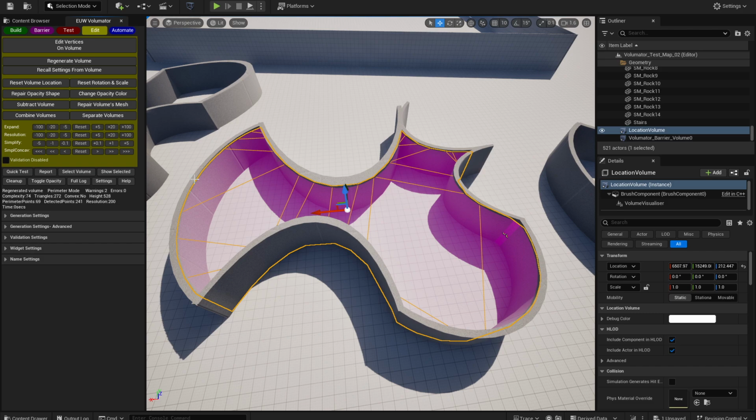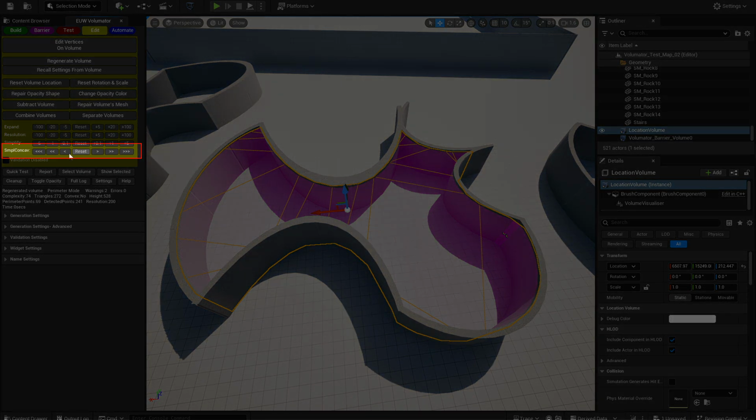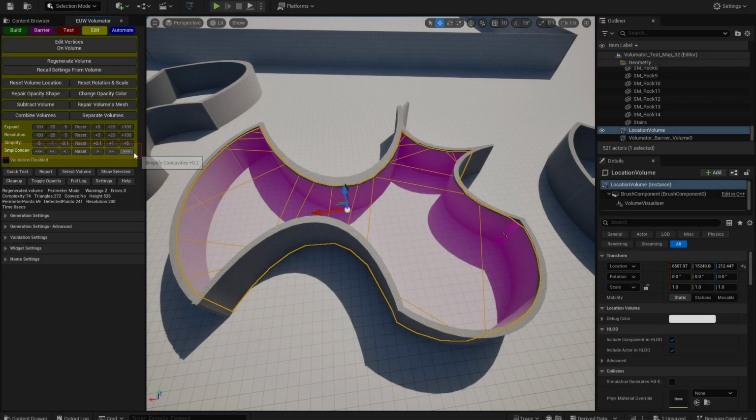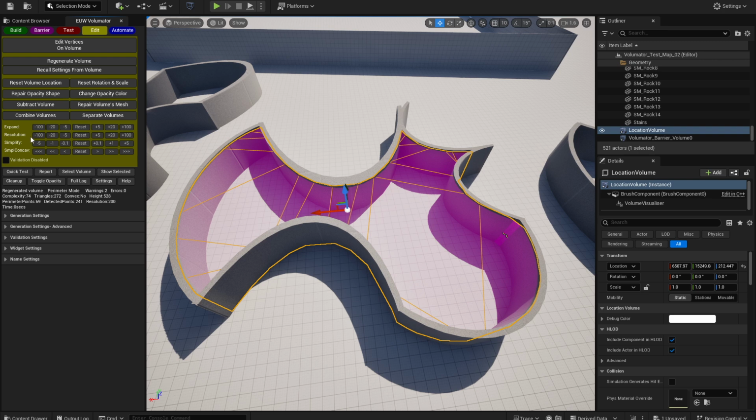In version 1.1, a new set of tweak buttons were added to control the simplify concavities. So if you didn't know, you can come to the edit panel here and use these buttons to nudge up and down whatever the current settings of the volume were. So you don't need to dig around in the generation buttons and make sure to recall whatever the current settings of the volume are. You can instead just add or subtract to whatever the volume currently has to it.